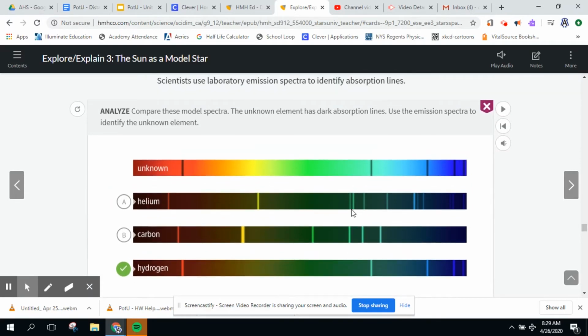This is trying to match up these spectrographs. Really what you're again looking for is that the lines line up, right? So I have this line in the red spectrum here that lines up in the cyan and then the blue. So that would be how we'd identify this unknown element based on the absorption lines.